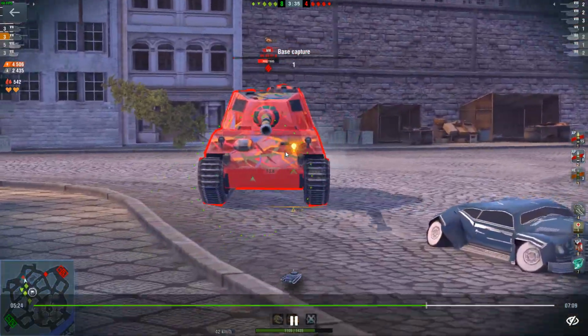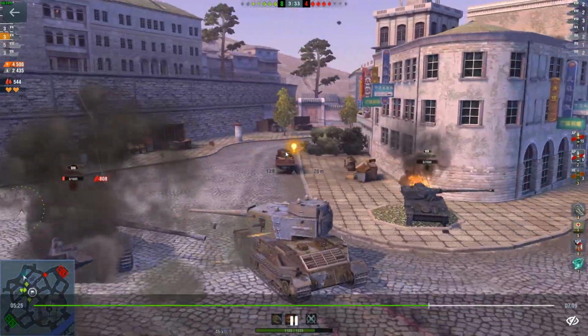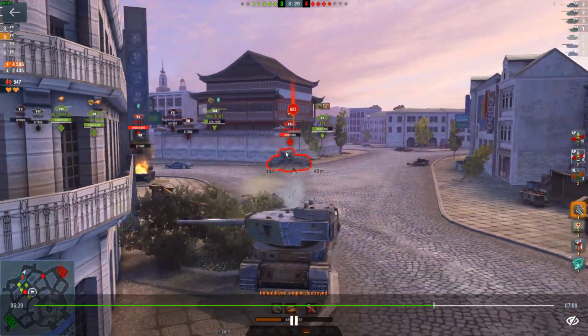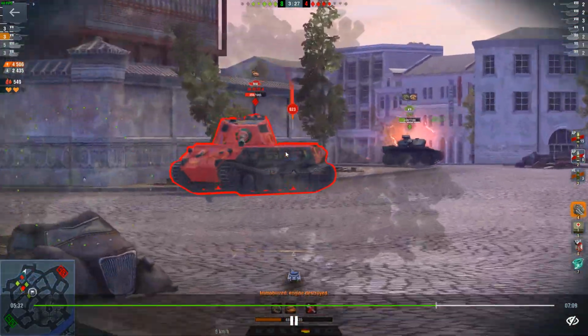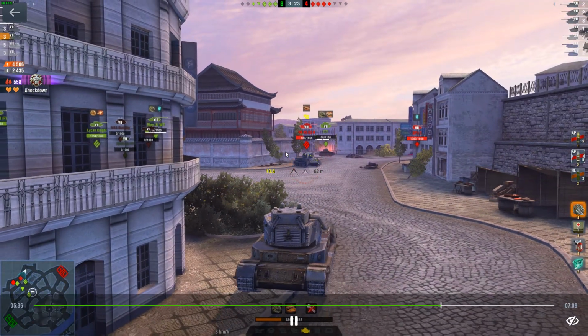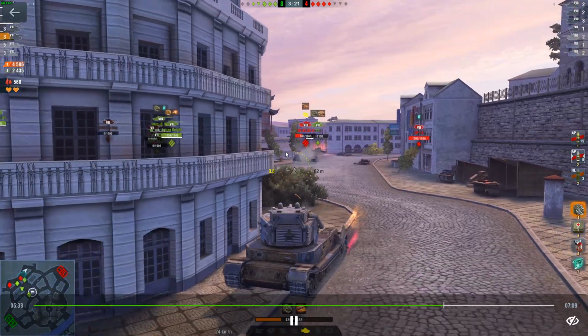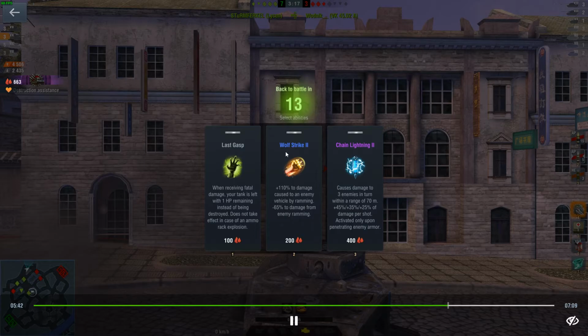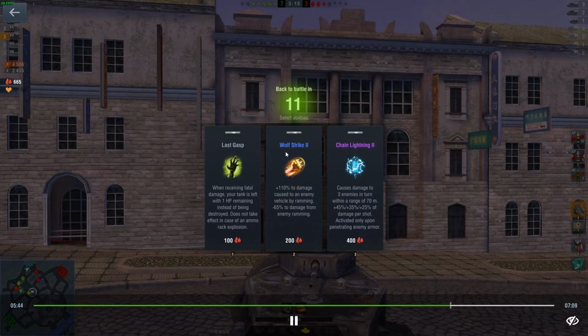There's that VK. Can't penetrate his front, but look at me go. I distract him. However, he's not dead, which is interesting. However, it does mean I get to use my shot, and I put it into his track, which is just brilliant, isn't it? Now, he did damage my engine, but he misses as I drive off, and then I die. Yeah, unfortunate.